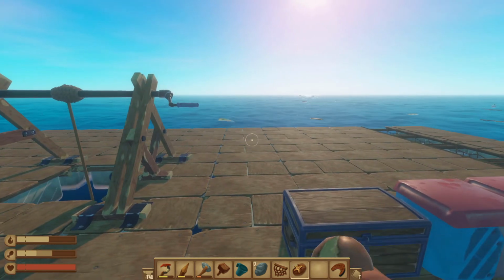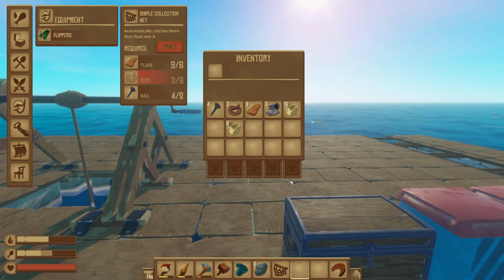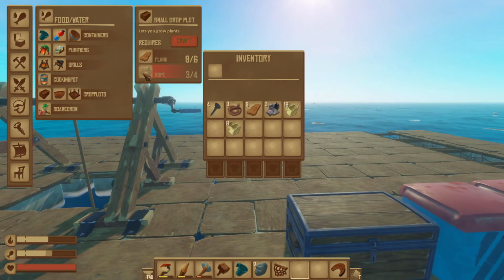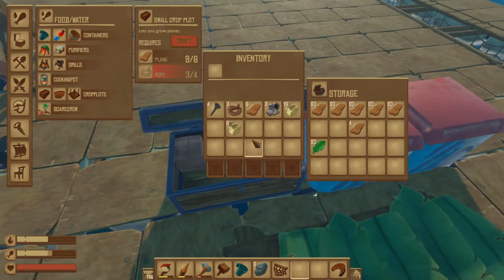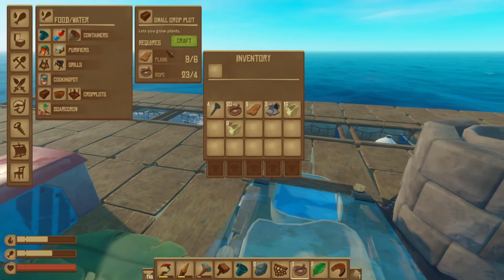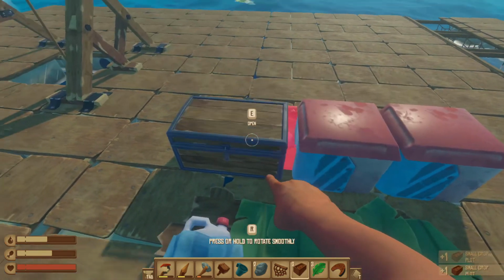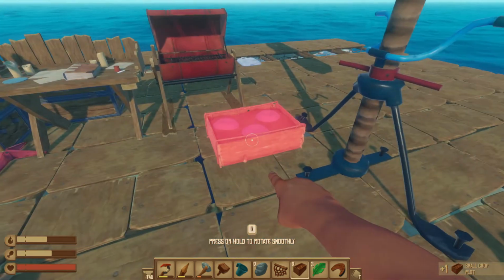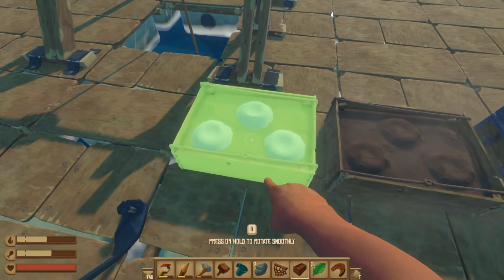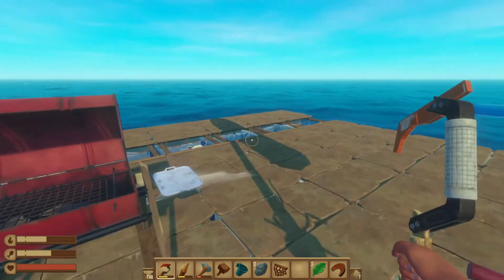I should probably consider doing a small crop plot. Which really comes down to rope, which I have over here. Good, good. And wood, which I have plenty of over here. And yeah, I think I'll go ahead and make these right here. We will not be planting anything in them right now, but I will have them here.